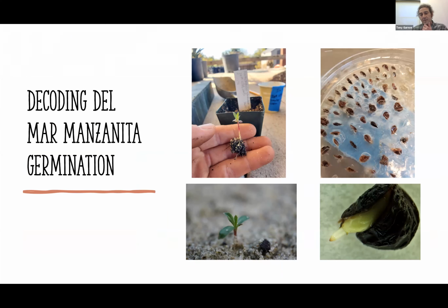So with the Del Mar manzanita, I've been working with this one for a long time, and I have not cracked the code on this one, but I'm working on it. And so we actually collected more than 6,000 seeds of this a couple of years ago from several different maternal lines, and I'm working with them in a germination trial at this point, subjecting them to different pre-germination treatments, including fire and liquid smoke and being exposed to cold stratification to try to actually figure out what makes these things tick. And I think I'm getting closer, but I'm not quite there yet. So we're growing them, but I can't quite explain why we're having the success that we are. And I'd like to get to that point.